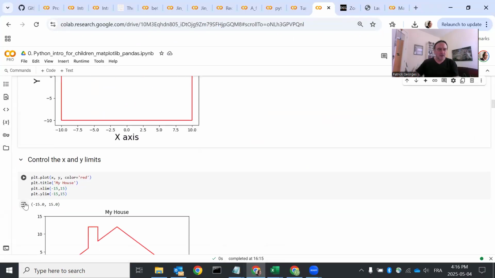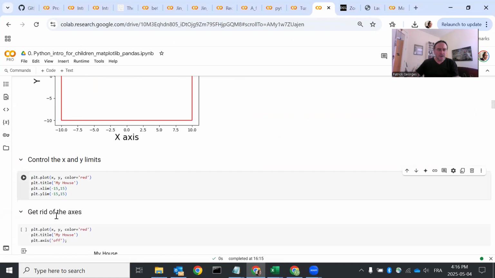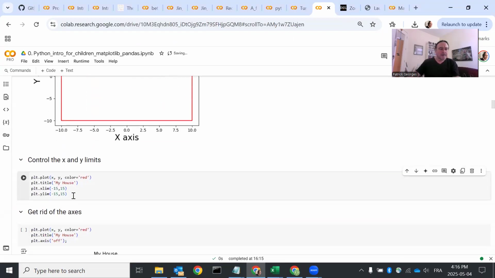You can control the output, so I'm gonna clear it. But you can put a limit, let's put x going from -15 to +15, and y going from -15 to +15, like you would do in Excel.